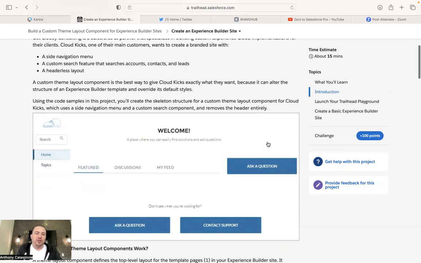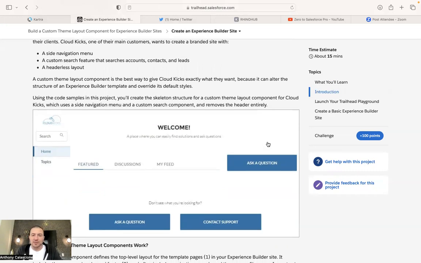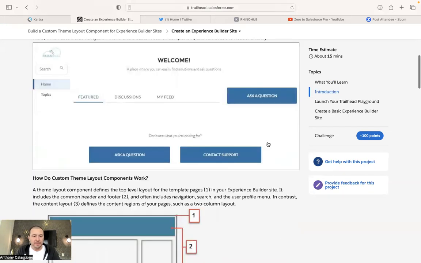A custom theme layout component is the best way to give CloudKicks exactly what they want because it can alter the structure of an Experience Builder template and override its default styles. Using the code samples in this project, you'll create a skeleton structure for a custom theme layout component for CloudKicks, which uses a site navigation menu and a custom search component and removes the heading entirely.